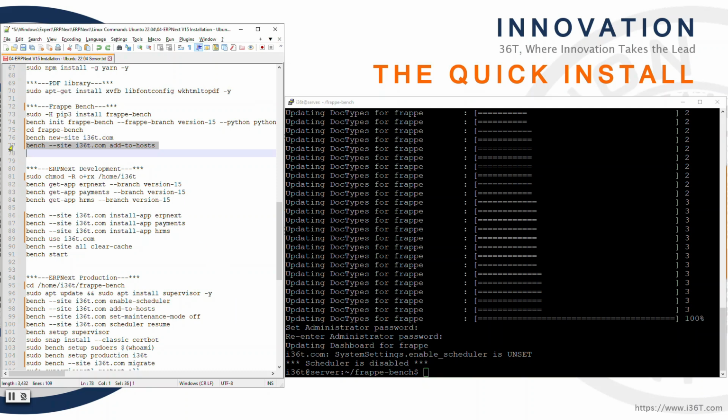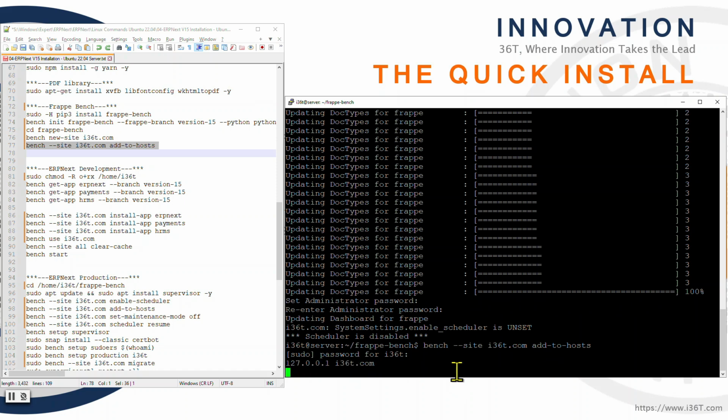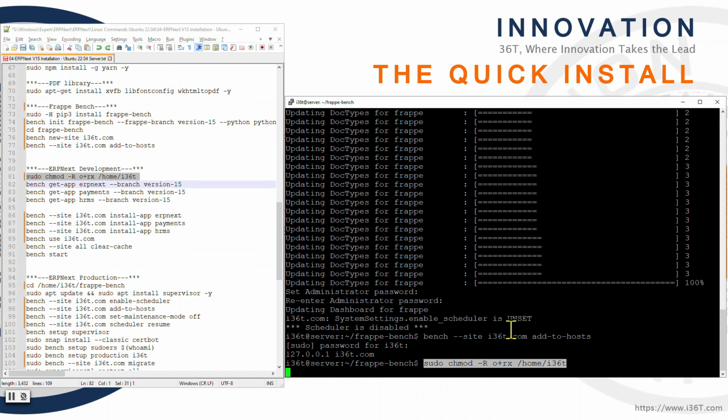Next, this is the website. Let's copy and paste the host name. I no need to change anything again, just copy and paste this command, press enter. The password for root is 1 2 3 4 5 6, sometimes it asks. Again, copy and paste.